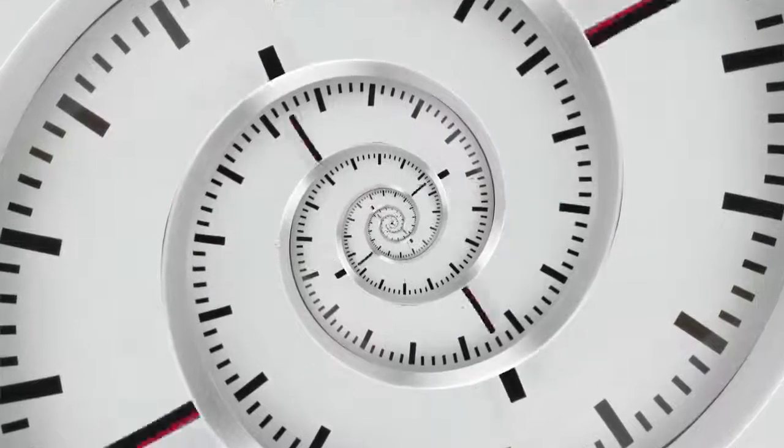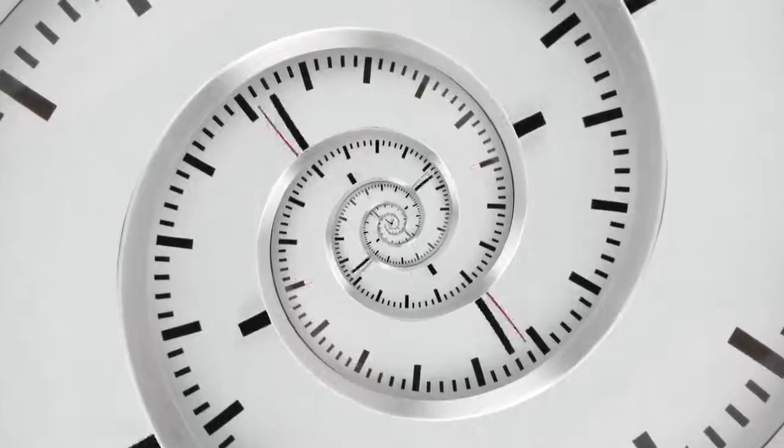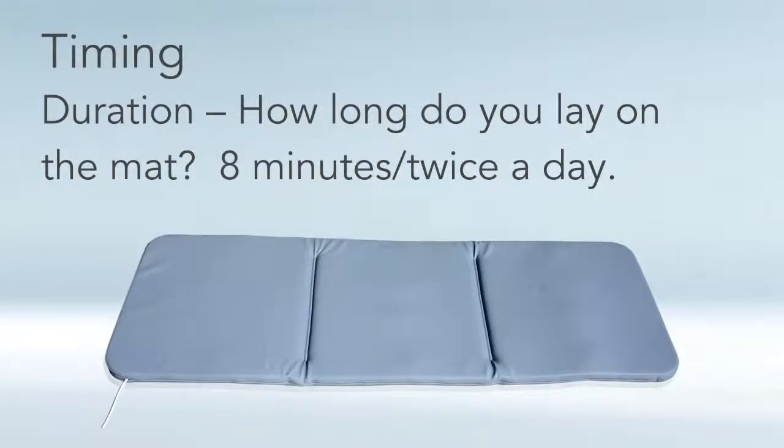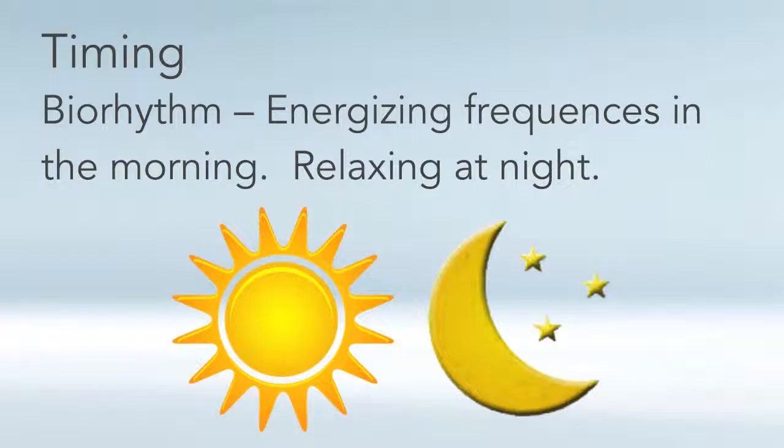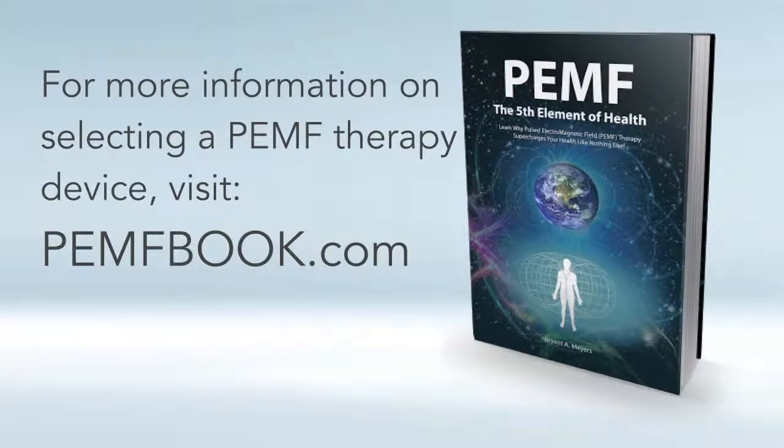The next thing is timing, which goes along with the circadian rhythms of the body and also how long you use the mat. Research has shown that with PEMF therapy versus static magnets, you only need about eight minutes twice a day of a low-intensity, earth-inspired PEMF system — enough to charge up your hundred trillion cells. The bio-rhythm is the frequencies for the time of day: in the morning you'd want more energizing frequencies, maybe beta frequencies around 15 hertz, whereas in the evening before bedtime you'd want very relaxing frequencies. Those are just some of the things to look for in a PEMF device; my book goes into much more detail.